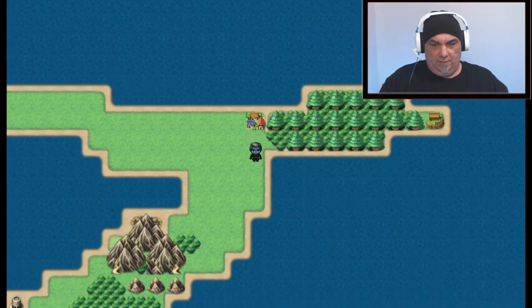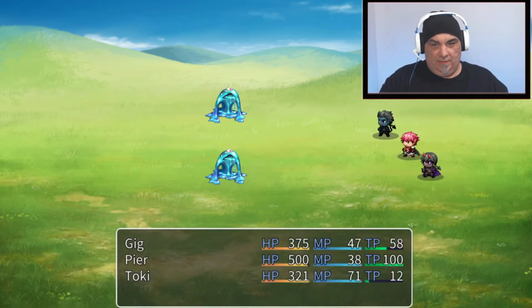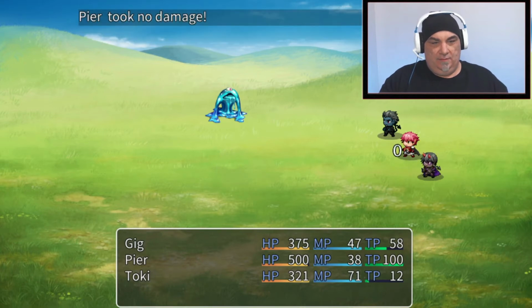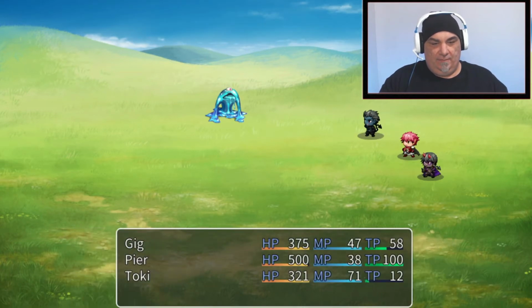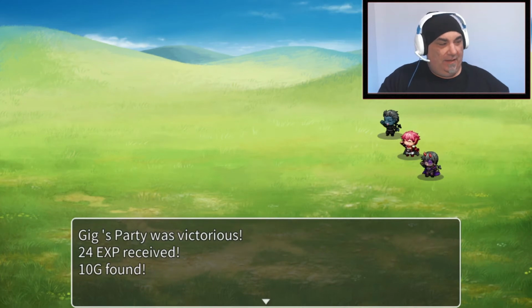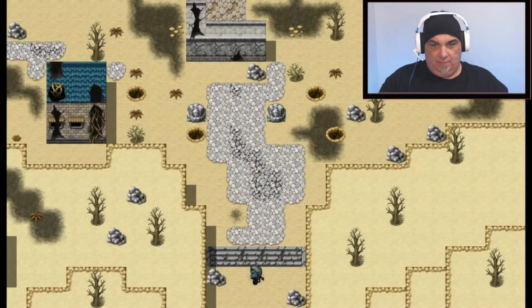Where am I going? Is it the mountains? Oh God. Nice. This is a perfect balance of a creature. If it takes all three players just enough attacks to kill it, that's great. It's perfect. I'm in the right place.